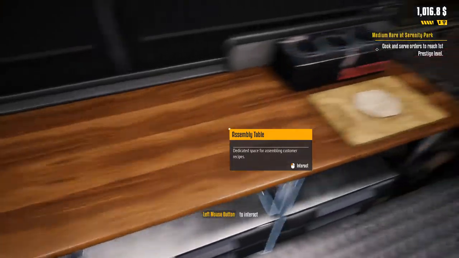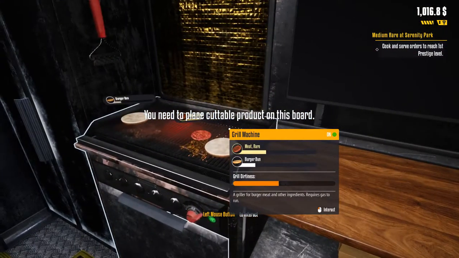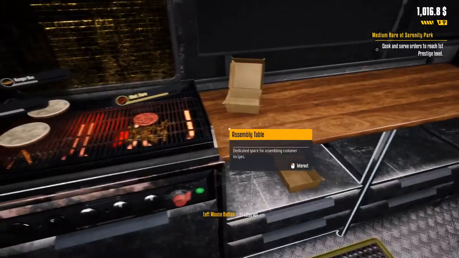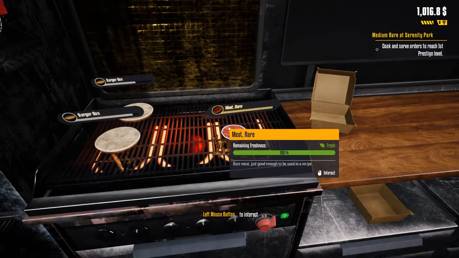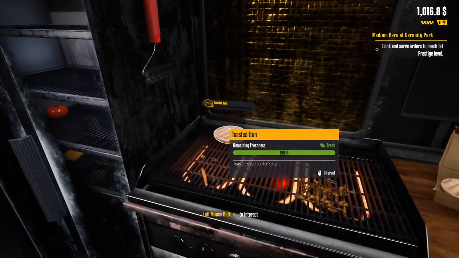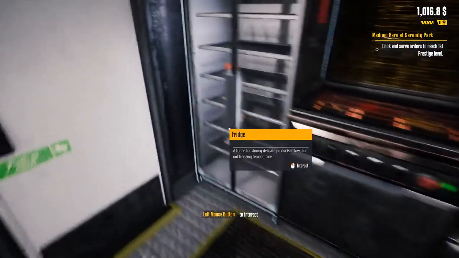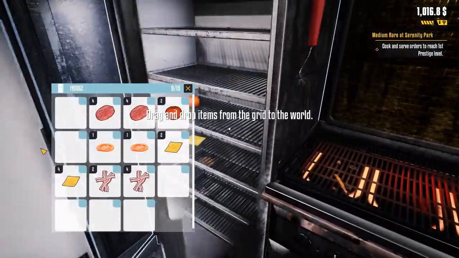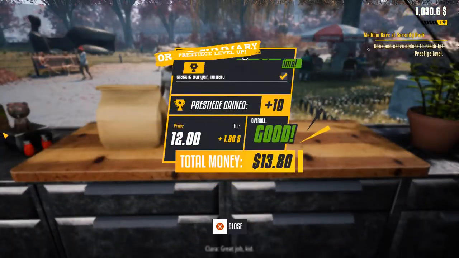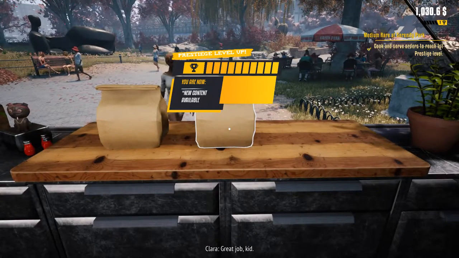Go ahead and we'll throw this on the grill too. Get us a box. They're right there. Pull them off so they don't burn. We need two tomatoes. Slap that on. Put it in the bag. Alright, we done good on that one too. Time was good. Great job, kid. I knew you could do it.